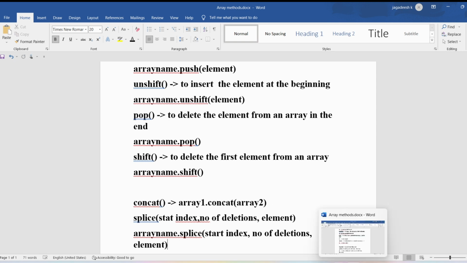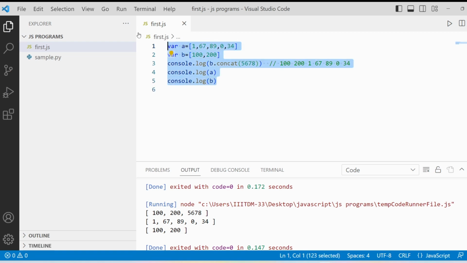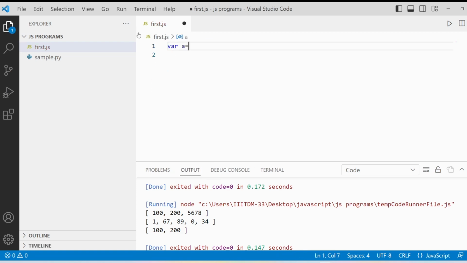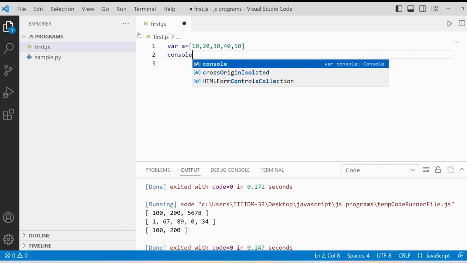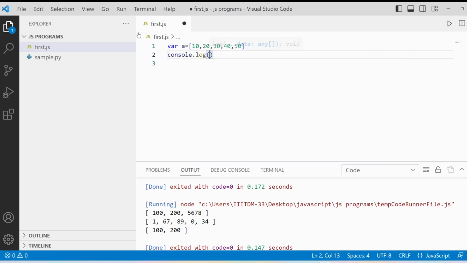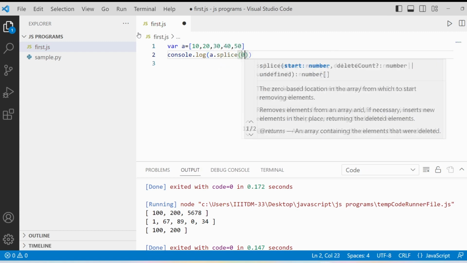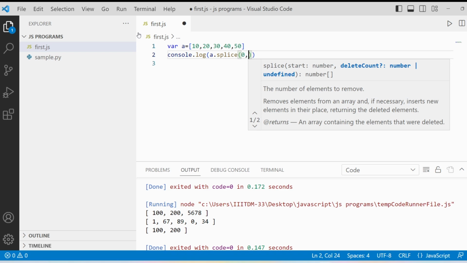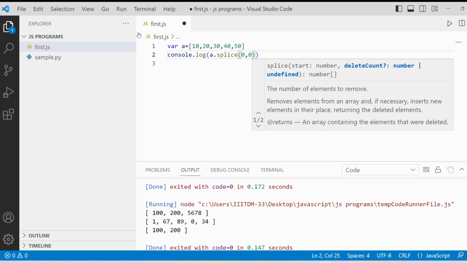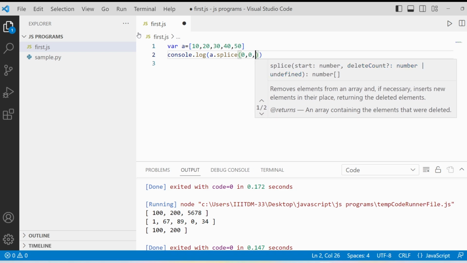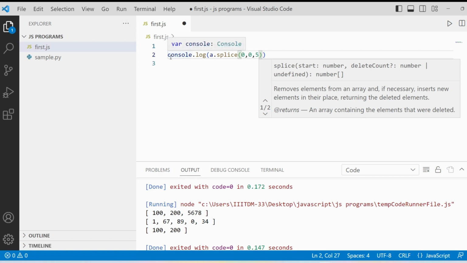Let me go to Visual Studio. Now let me create an array with the elements 10, 20, 30, 40, 50, and I'm writing console.log a.splice with 0 as the starting index, 0 as the number of deletions, and the element I want to insert is 5.